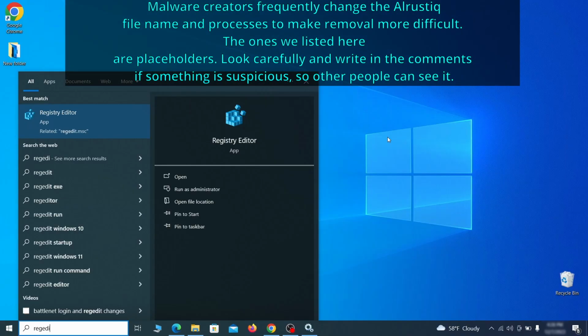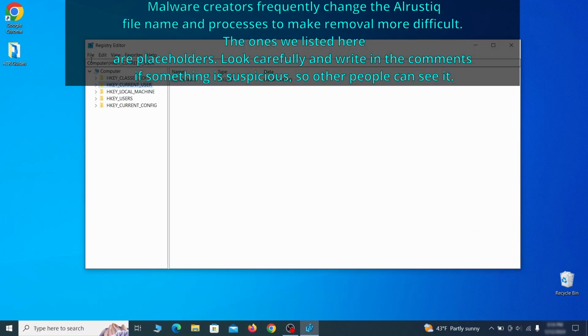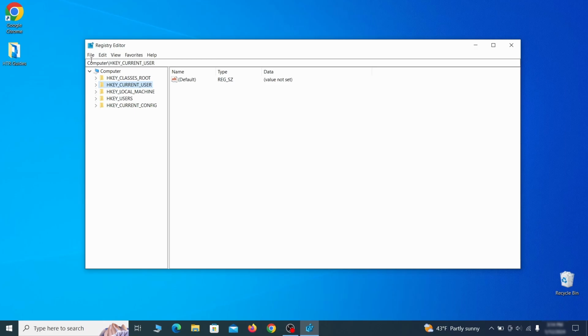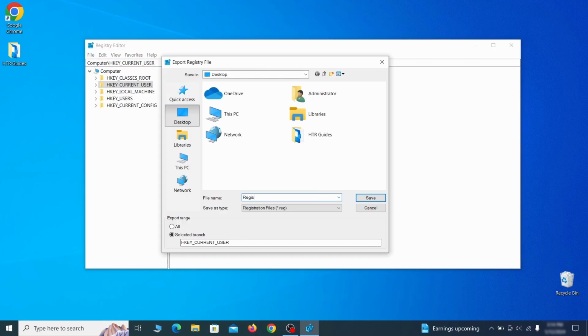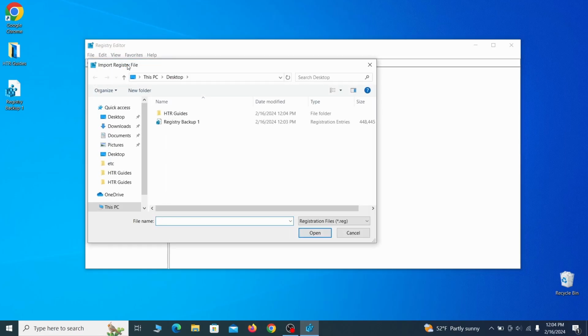Now it's time to visit Registry Editor. Type regedit in the Start menu, then right-click on the icon that appears, select Run as Administrator, and click Yes. Be very careful when making changes here, because deleting the wrong thing can cause all sorts of problems in your PC. For this reason, we recommend backing up your registry. Go to File, click on Export, then ensure that the export range is set to All, and save the registry backup file under a name of your choice. If you want to restore from the backup, go to File, Import, select the backup file, and click Open.